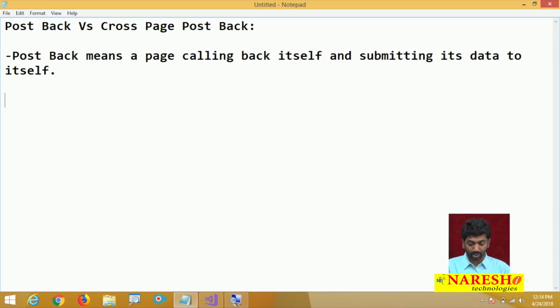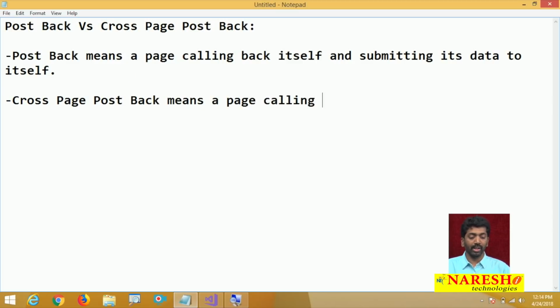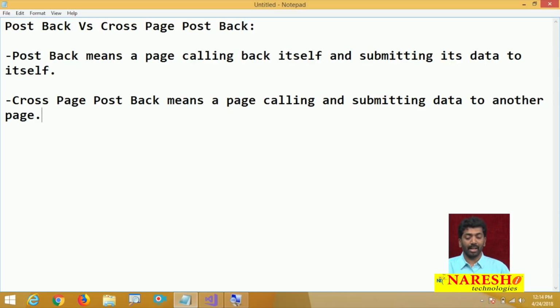But what is a cross-page postback? A cross-page postback means a page calling and submitting data to another page. A page calling and submitting data to another page is a cross-page postback.